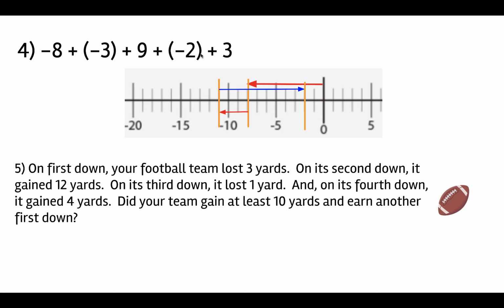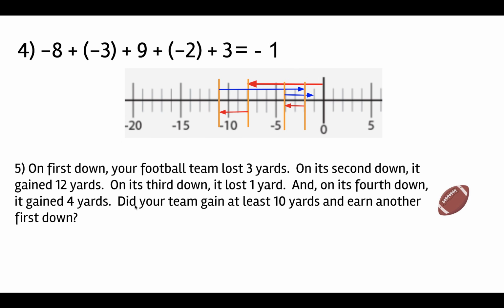I'm adding -2 to -2. So I'm going to back it up 2 steps. Brings me to -4. This all simplifies to be -4. Now I'm going to add 3 to -4. I'm going to take 3 steps in the positive direction to end at -1. We're going to use that same idea and build with a story problem, a real world problem right here.